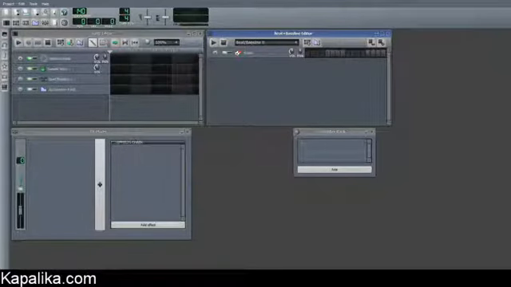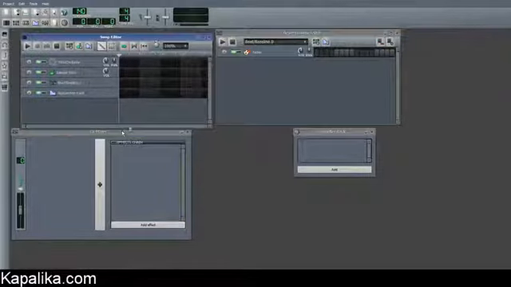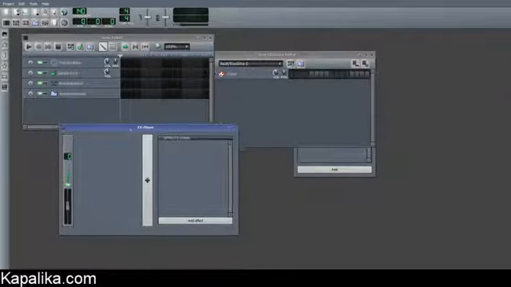I'll make this quick to show you since you were asking. So this is when you get a new project open. You've got your beat editor, song editor, and FX mixer. These are really the three big things you have to worry about when you're writing. If you have your tempo set, just click and drag to get the time signature you want.